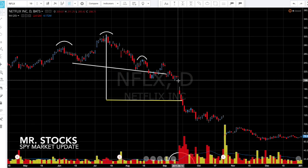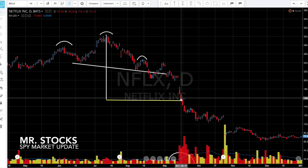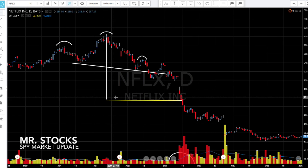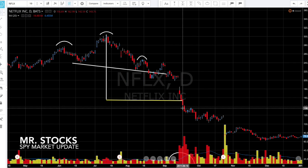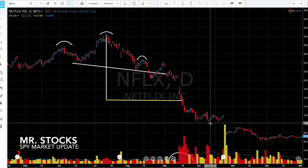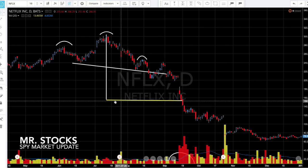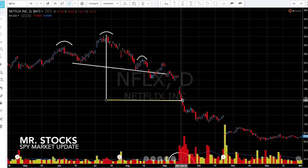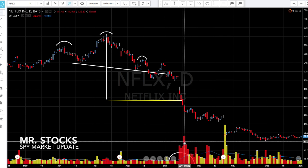You obviously have the gap here, but you see there's obviously a lot of action going on here, and probably some bulls were using the measured move and saying, hey, we might get a bounce here, but the move down was just too strong, and Netflix continued moving lower. So this is an example where the measured move is not a measure of the exact bottom, but definitely a signal area where something significant might happen and you need to pay attention.